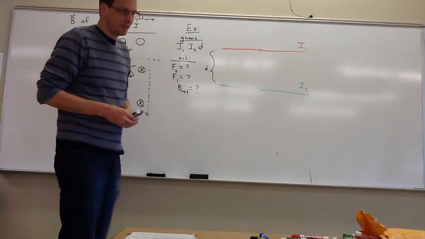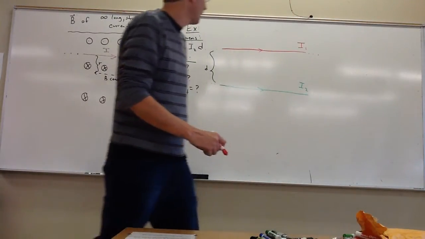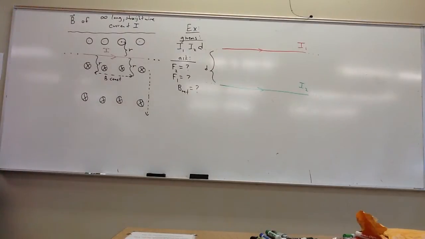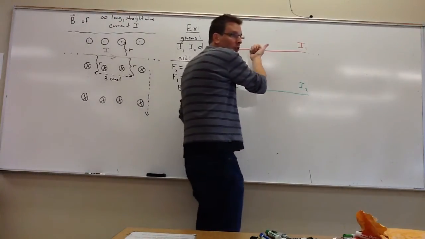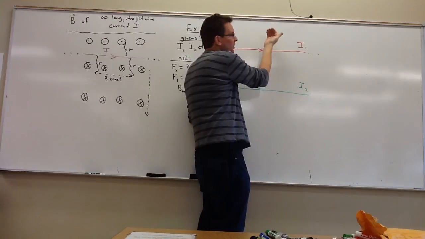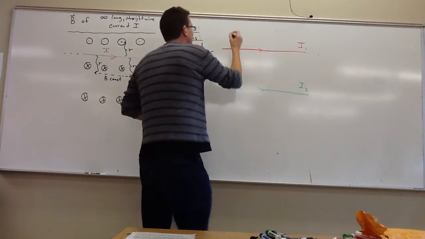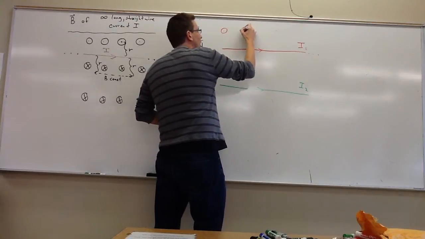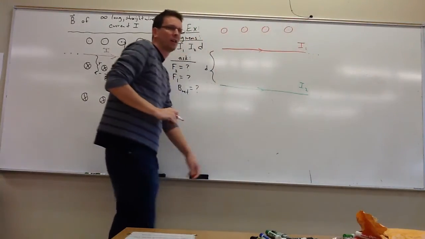Let me go ahead and sketch the magnetic field. Let me start with the magnetic field of wire 1. So basically have it over here. So I point my right thumb along the current. So the magnetic field everywhere above is going to come out of the page, and everywhere below it's going to go in. So I go ahead and I sketch that. I'm going to do it in the same color as the wire that made it, so that I can kind of keep straight what's going on.